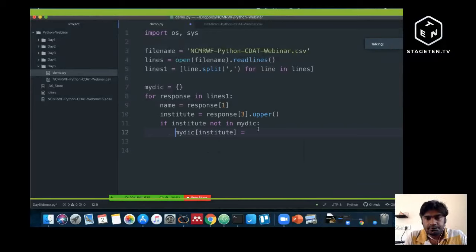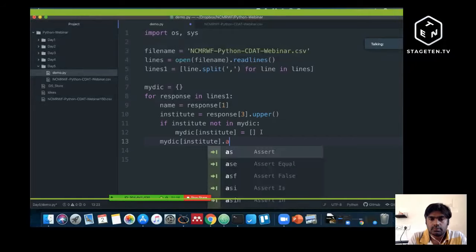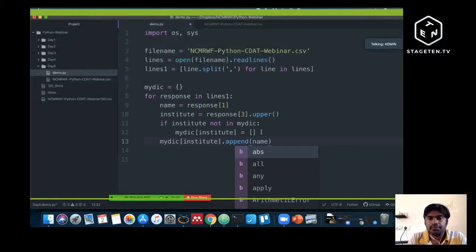So what I'm doing here, if this key is not in this dictionary, right now the dictionary is empty, if this key is not in institute, then I'm adding this key with an empty list. Then I'm adding the name. I'm appending this name to the list.